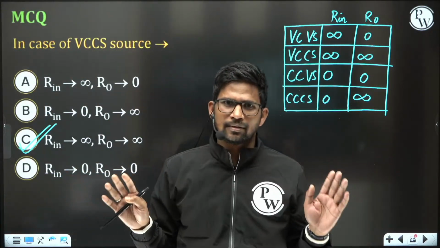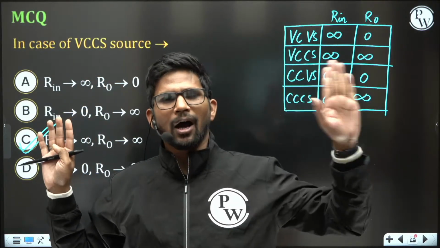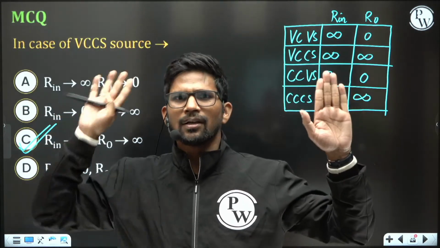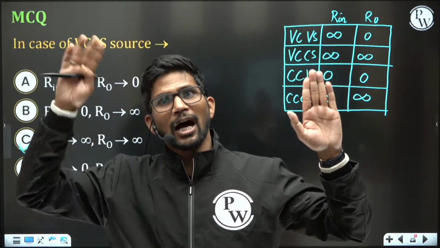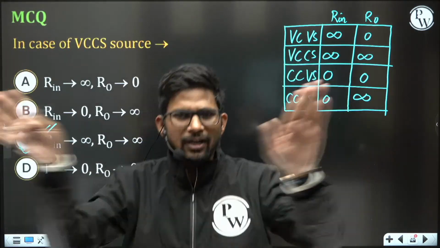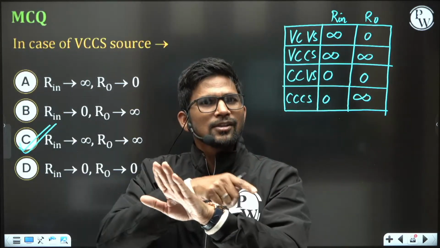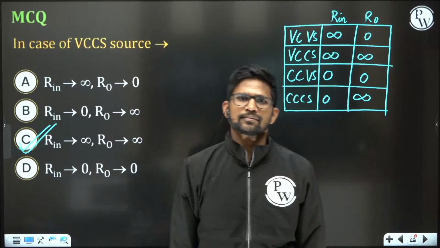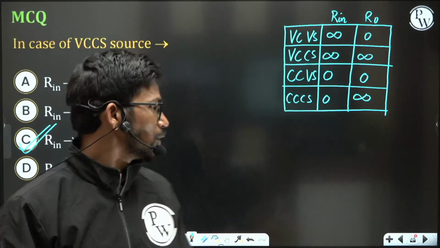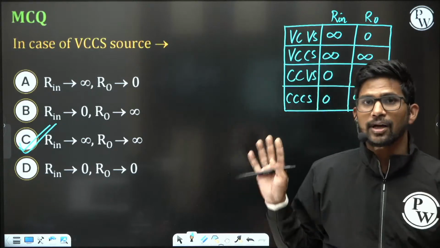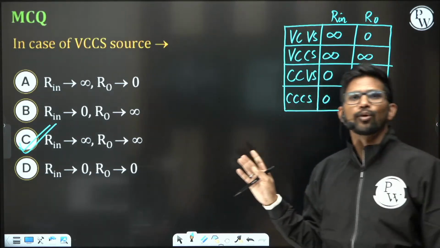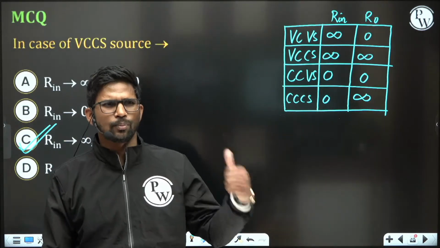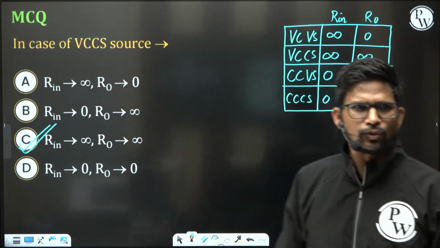You can remember this. Only remember for voltage. On input side, if voltage is there, voltage control, matlab voltage is there, infinity, and just reverse of this. On output side, if voltage is there, 0, and reverse this. If current is on input side, 0 is there, and if current is on output side, infinity is there. Just you can remember very, very easily. Okay, and one question can be asked from this particular topic, very important, and 1 mark question is many times asked from this topic. Okay, now hope you all got it.